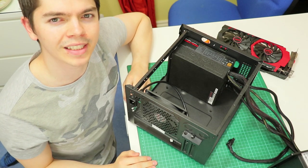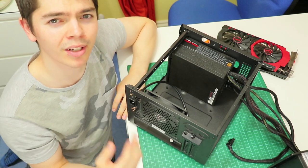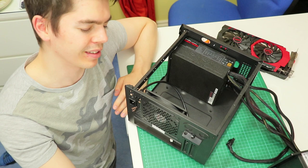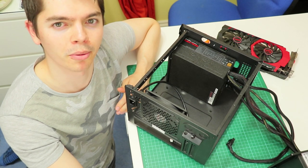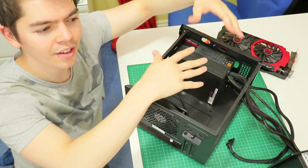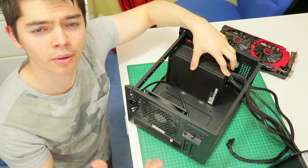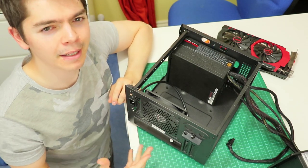I think that would make a lot of sense in a case like this because it's so tight and crammed. Generally, I think filtering in a case like this is completely ridiculous. Well, it's not ridiculous, of course, you get rid of the dust, but in all honesty, the dust is not going to cause any problems, nowhere near as much as the lack of cooling would. So anyway, if we look at the power supply unit at the front, you can see it's completely covered with the ventilation. It's getting the best cooling out of any component in this case by far. But we could potentially improve the situation.